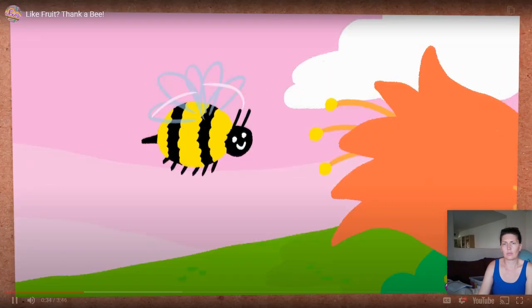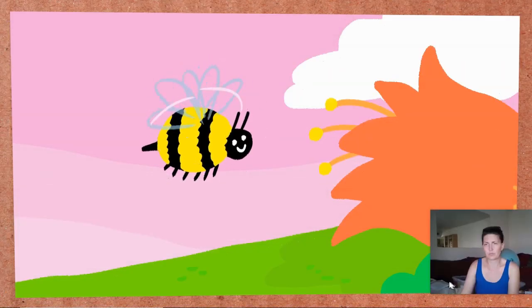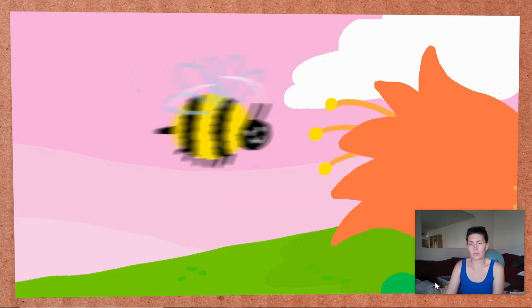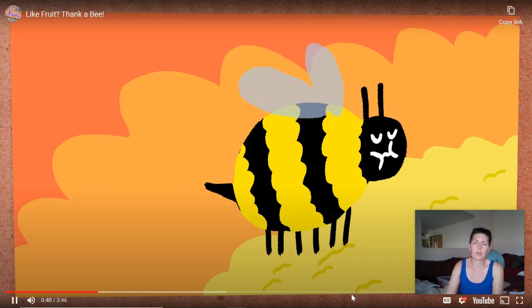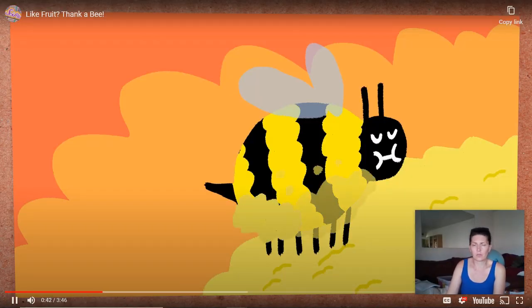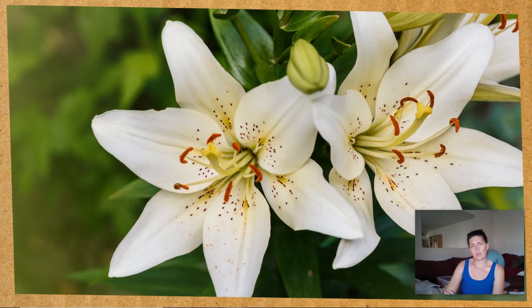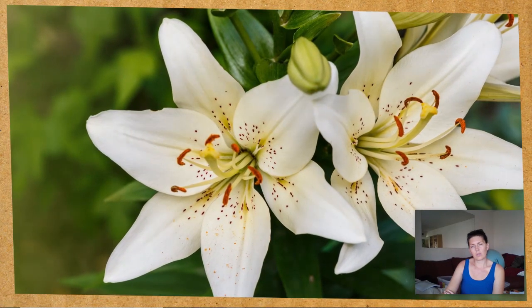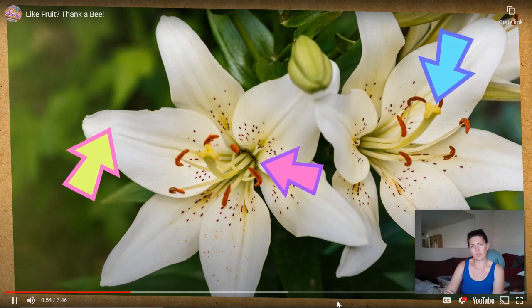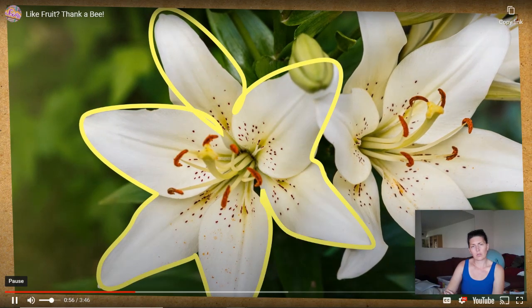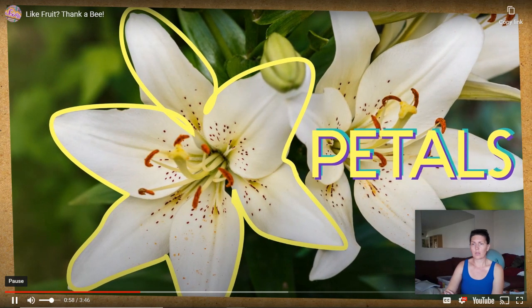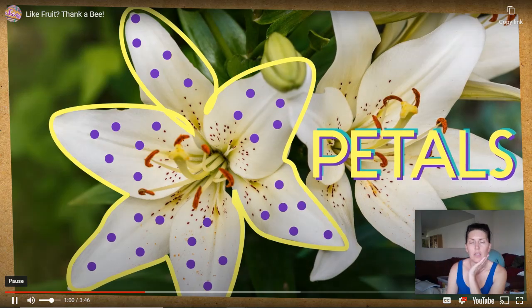How? Well, last time we followed a honeybee as she went about her day, and one of the things that we learned was that her most important job was to find and get food. She did this by flying around lots of different flowers and collecting some of their sweet nectar. Let's take a look at one of those flowers now. If we look really closely at the flower, we can see that it has lots of different parts. You probably already know the name of one of these parts. If you said petals, you're right. The parts on the outside of the flower are called petals.